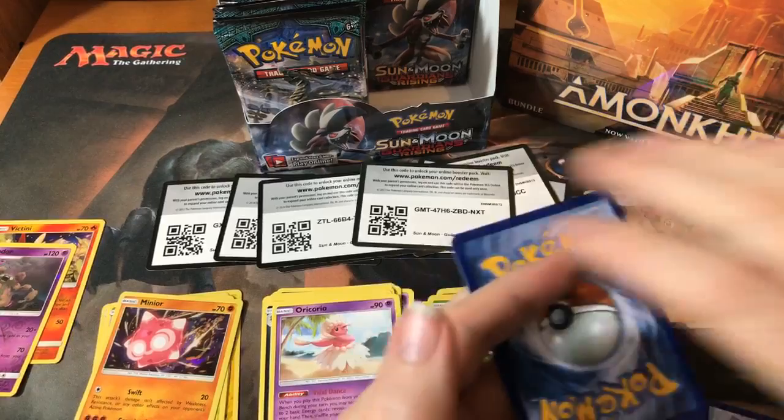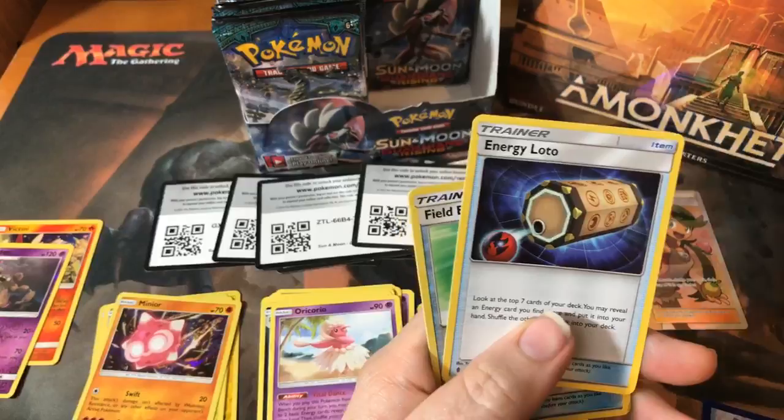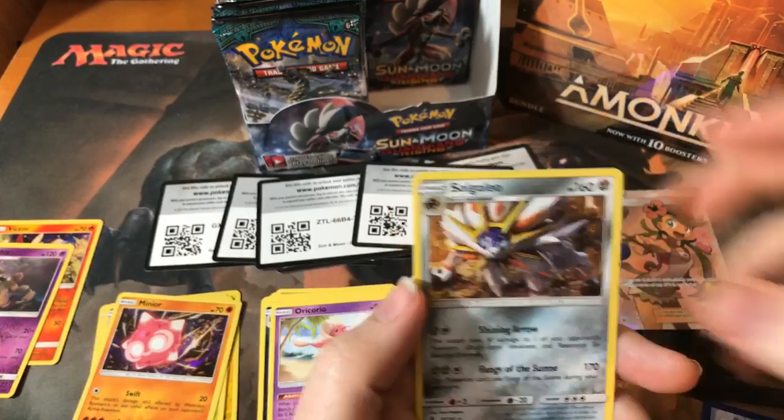Let's see what we got in this pack. Metang, Kamala, Energy Lotto. We have a reverse Phil Blower, so that's a cool card. And we have a Solgaleo non-holo. Getting close to the end of this half.